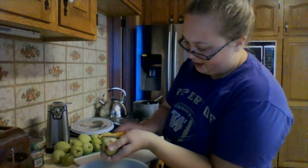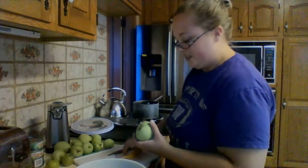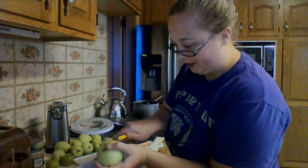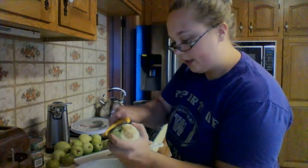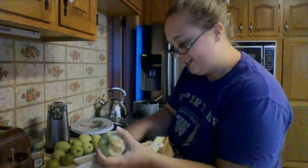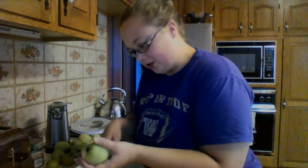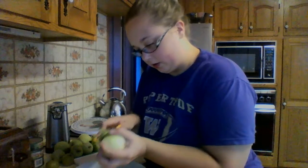I hate this little apple. Anyway, I don't know if the little apples are going to get peeled and used, but the big apples for sure. I don't know, it's just kind of relaxing. It's like meditation. You're doing something with your hands, and you get to see an end result too, which I really like, is having that end result, you know.